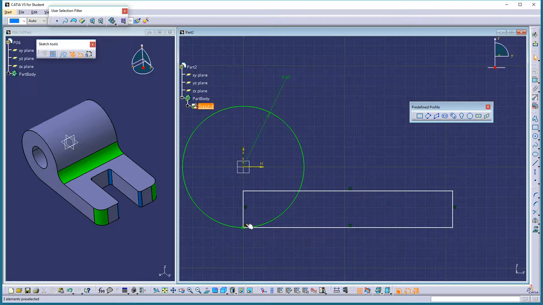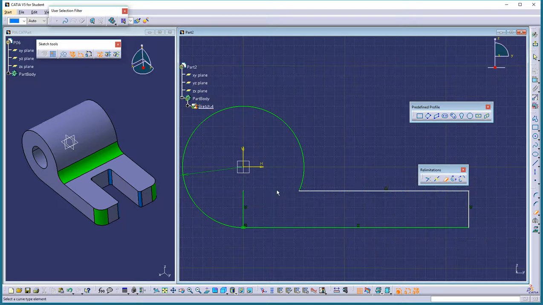So I have here a coincidence with my axis, and then here a tangency with this line, and this length coming out here, we're just going to leave it approximate for now. We're not going to try to dimension this exactly. We're just showing methodologies here. And then I'm going to pull out my little quick trim, and I'm going to double click it, and I'm going to select this line, this line, this line to delete. Now we have our basic profile. We're not going to put the center hole in, because remember, that should be a hole feature, not a pocket.